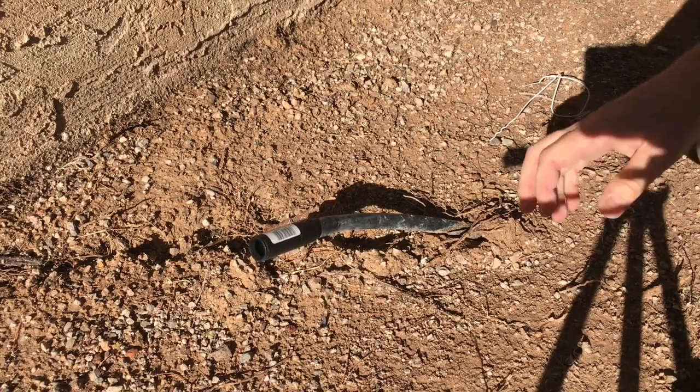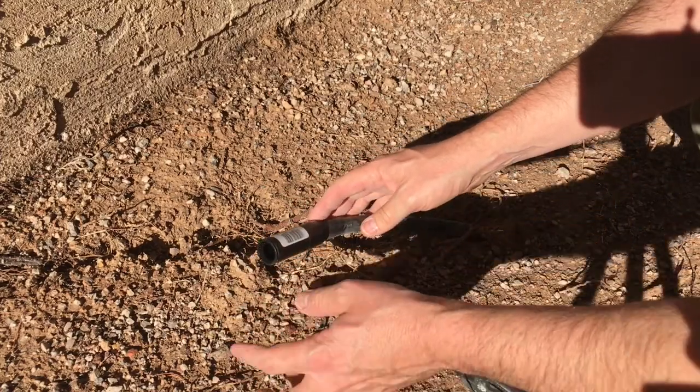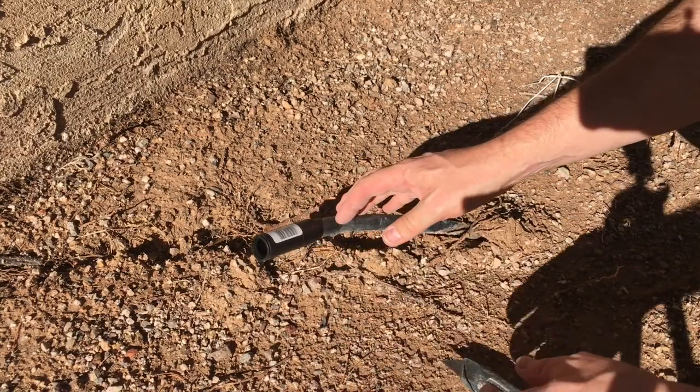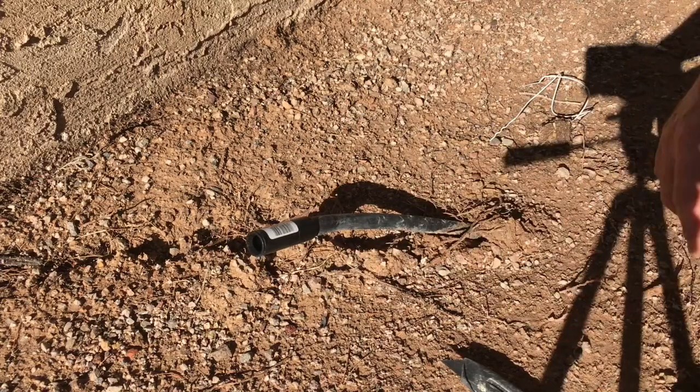Now, a lot of people will either connect both sides and then run the pipe in between it, or put the pipe in and then run everything to the other side. I like to put the pipe in here so that my measurements are right, and then I'll just stretch it across.